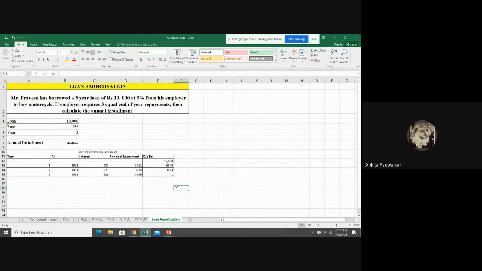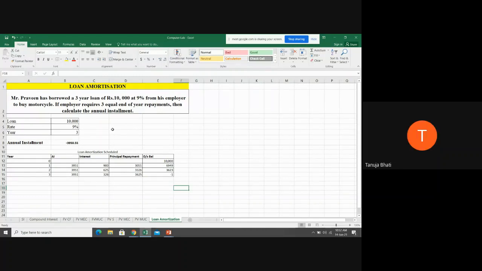Okay, one more last question just to know whether you have understood. Suppose if it is annuity due, then what do I need to write in type? 1. And if it is deferred annuity, 0. What does Nper stand for? Period. Do I need to write in the order given in the Excel, or can I write my own order? Order given in the Excel.